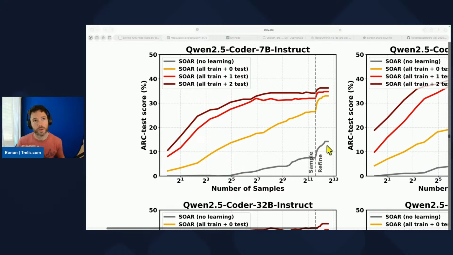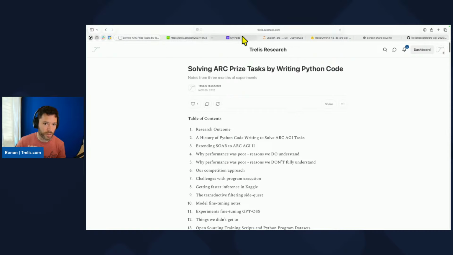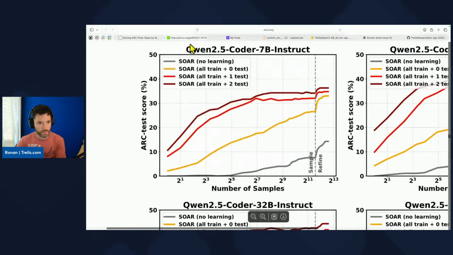It takes some of the better programs, although it ablates different splits of those, and uses those programs to fine-tune the model. And that fine-tuned model is what we see here in yellow. Now, this is a bit misleading, and I talk about this in the blog, where you can find it on Substack, trellis.substack.com. I talk about all of our approaches there around writing Python programs. The yellow curve corresponds to training on the same number of examples. Now, you might think, oh, lower number of samples on the left here, but this is the number of inference samples. It's not the number of training samples.